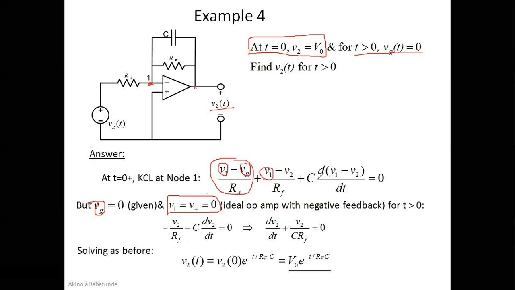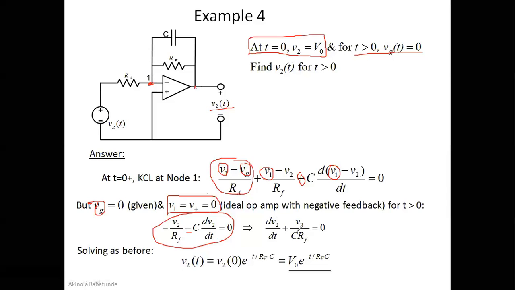Here we normally are supposed to have plus C d(V1 minus V2)/dt. Then since V1 is 0, we have d of negative V2 over dt. If that negative comes out, differentiating gives minus 1. You take that minus 1 out, and what we're going to have left is dV2/dt, so we have minus C dV2/dt equal to 0. If you rearrange these, eventually this is what it will give you. This takes us back to our first order circuit.